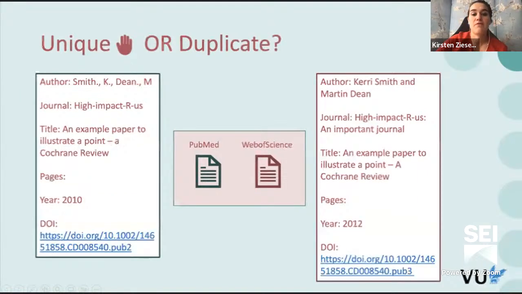I have two of them right behind each other, the unique or duplicate questions, because this is also one that stirred the debate. It's a Cochrane review update. Would it be important to see these as unique references? Please raise your electronic hand. Or would you keep one over the other? For example, keep the most recent one instead of the latest one. So keeping publication 3 over publication 2.